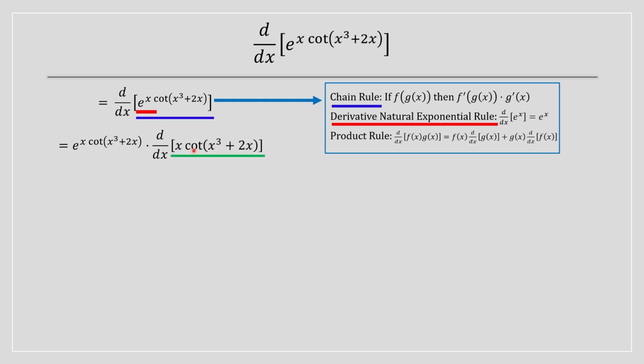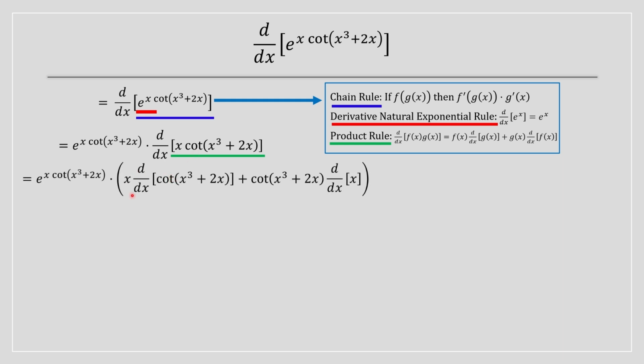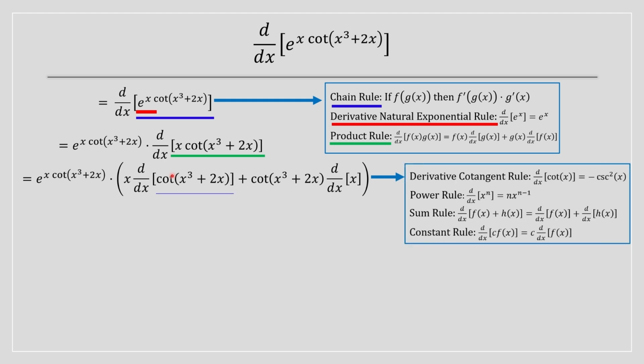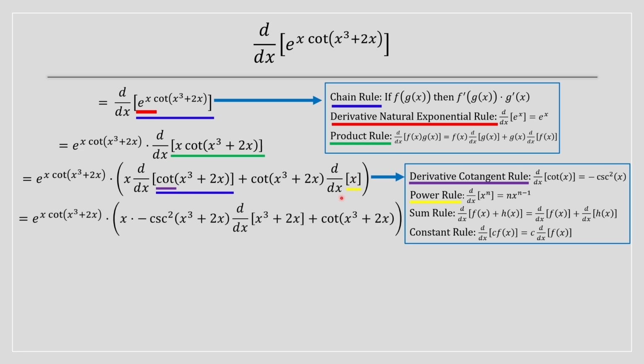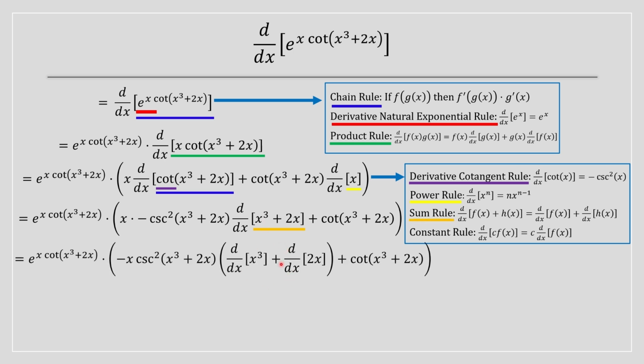The reason is that you have a function being multiplied by another function. Once we establish this, well, this portion over here we have another chain rule, so we have to apply a chain rule again. And here we have the derivative of the cotangent, so we have to apply the derivative of the cotangent, which is the outer function. Then we have to move into the inner function, and over here we apply the derivative of x. Well, this would just be simply 1 because of the power rule. Now, once we accomplish this, we have to do it over here. So basically, we have to apply the sum rule, and we acquire this huge expression.